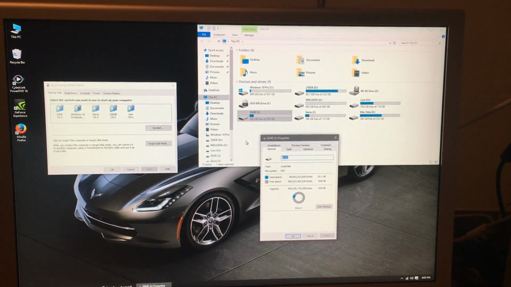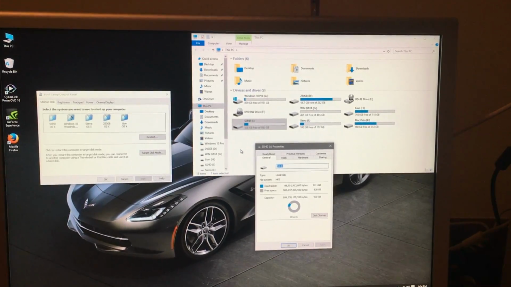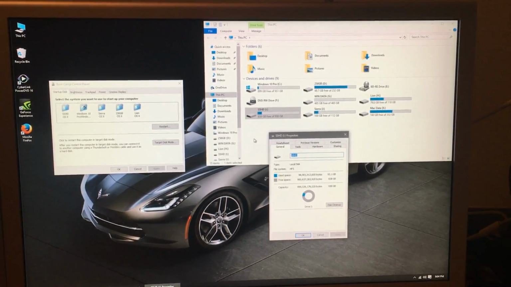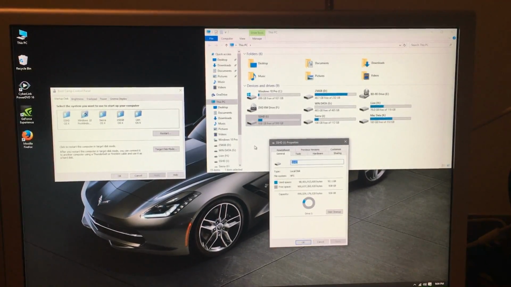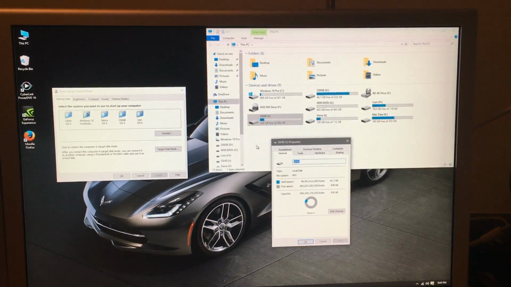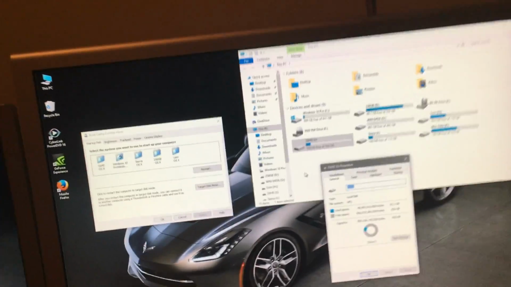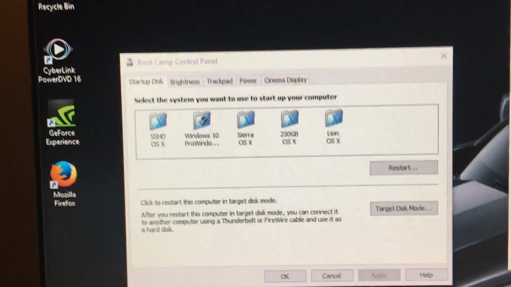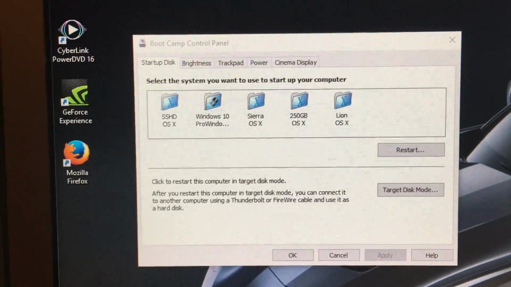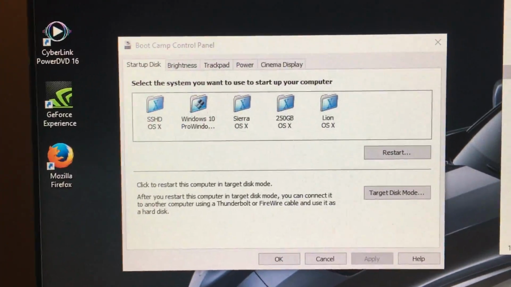Of course, this will be called episode 14.5, and I just briefly want to explain two other advantages of having Bootcamp installed on your Mac's Windows install. This is very brief. Two reasons that I forgot to cover: you can select your startup disk in the Bootcamp control panel, which is very handy. It's just like using OS X's startup disk.